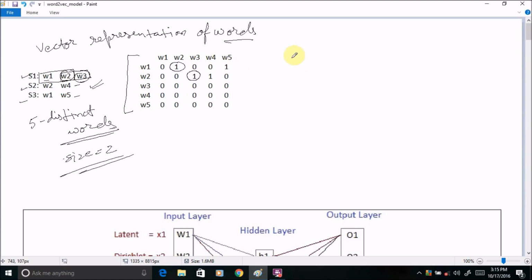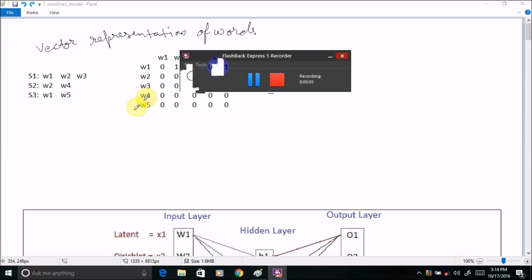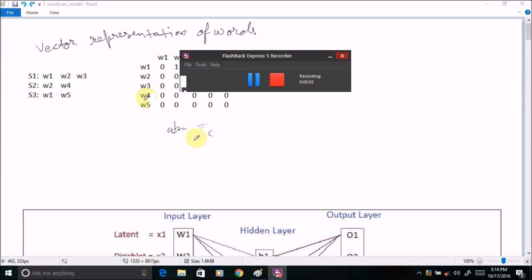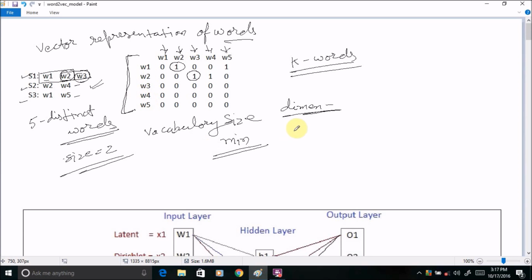We can use a window of size k words to prepare the vector representation of words. Here, the count of columns represents the dimension of the vector representation of the word. The count of the total number of rows represents the vocabulary size. We use some minimum frequency threshold to select the word sequences used in training the CBOW model. So these are the basic essential terms that are used in the continuous bag of words based representation.